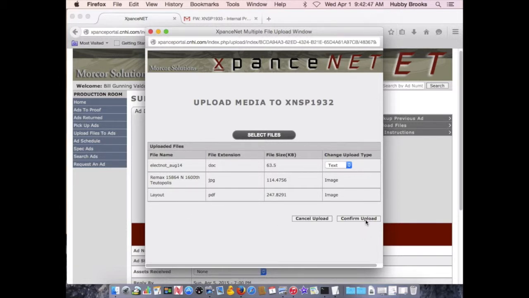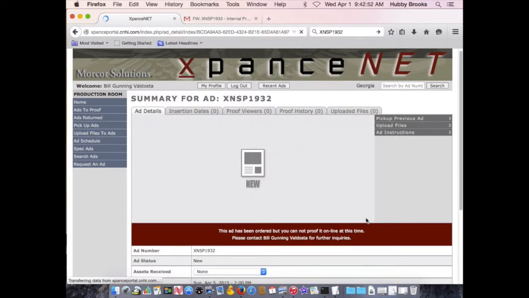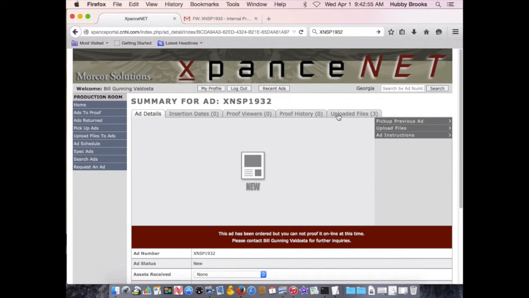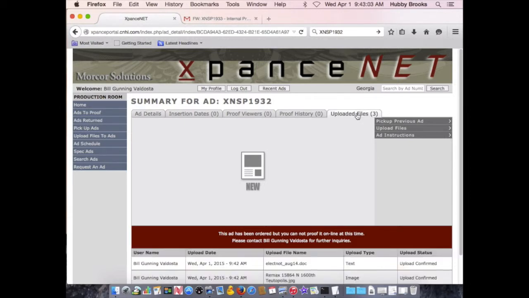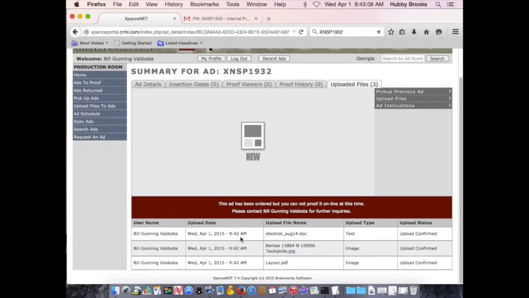So once I've selected everything that I need here, I confirm my upload. And if you notice here, just a second ago under uploaded files, in parentheses here it said 0. There was nothing uploaded at that time. But once you have selected your files to upload, you can click at that tab and you can see confirmation of everything that's been uploaded, the date, the time, the file name, the type of file. So this is really useful if you have maybe a couple of elements that will go in an ad, and you need to come back a little bit later to upload more. You want to just review what's already been uploaded. You can always find that here under Uploaded Files.